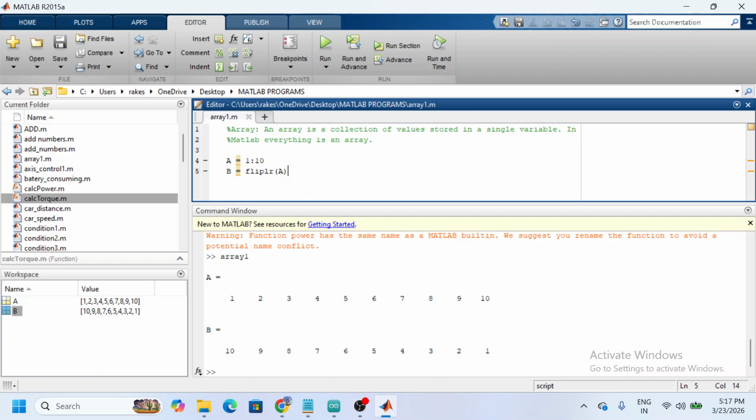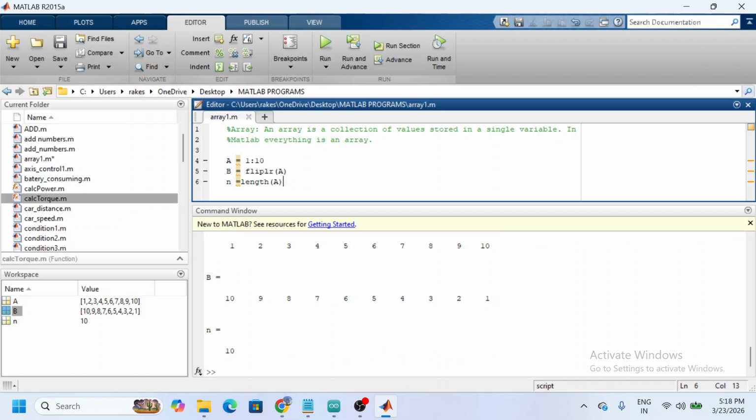So that is, let us find the length of the array. To find the length of the array, you need to take one variable. So I will take variable n. n is equal to length of a. So you can write the a variable or the b variable. Okay, both are correct. So let us run this program now.